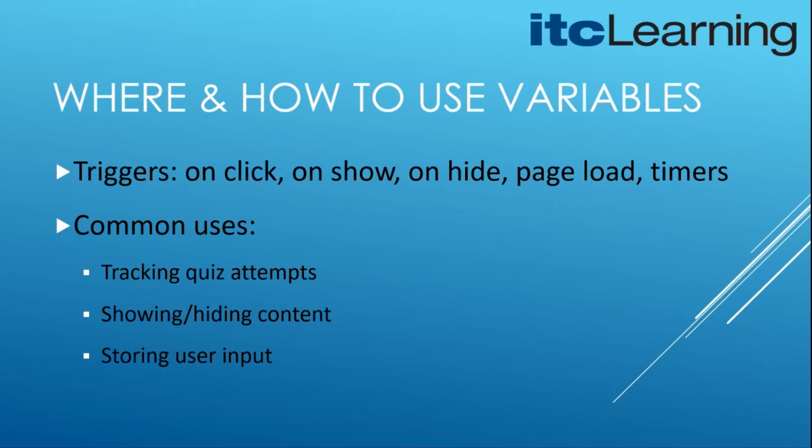You can also use it pretty often for hiding and showing content based on something else happening. So if a user has clicked a certain thing, it can show an object, and we can have Lectora remember that they've done that in the past as well. So reissuing actions, things like that within pages, we can have things happen once or twice and remember that it's happened before, so users don't have to keep redoing things, and you're able to track what's happened within a course as well. And then, of course, you can use it to store user input.